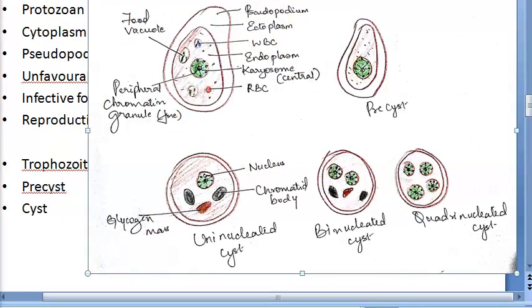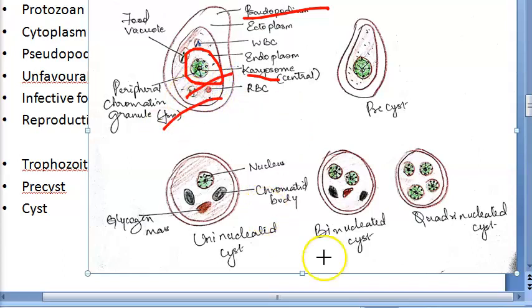Now in the morphology, they're explaining the pseudopodia. The pseudopodia are finger-like projections. Typical motility of the amoeba will be crawling or gliding movement. Then the nucleus, how is the nucleus? The nucleus is spherical, it contains a central karyosome and is surrounded by a clear halo, and it is anchored to the nuclear membrane by fine radiating fibrils called the linin network. And it has a cartwheel appearance.